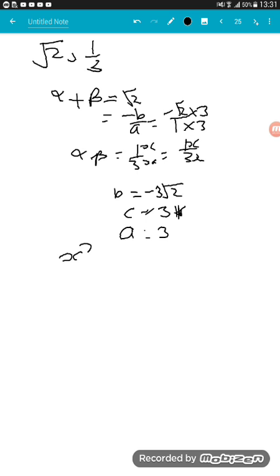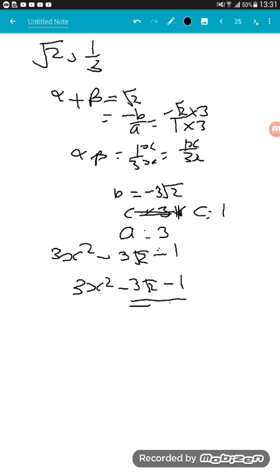So if we solve, it will be 3x square minus 3 root 2 x, and this one is 1 by 3, so we can keep it as 1 only. So c equal to 1. So it will be 3x square minus 3 root 2 x plus 1. So now we will look at the answer. As we know it is plus 1, we keep it as plus 1 itself, because here it is also plus 1. So this is how you solve the other question.